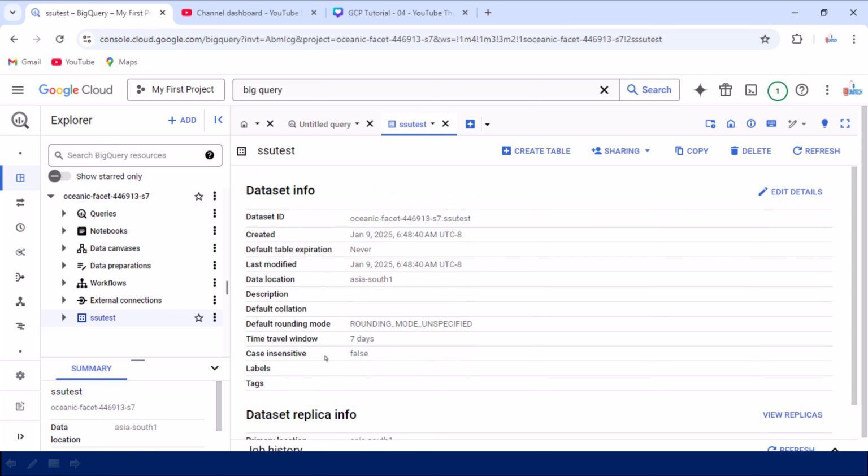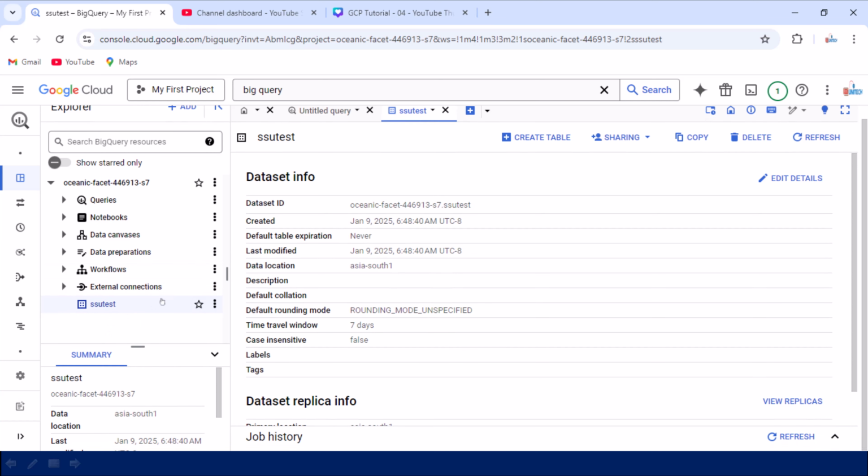If we expand this, we will see we don't have anything here as of now. So if you want to create a table, we again go on these three dots, then we can see the option to create a table.